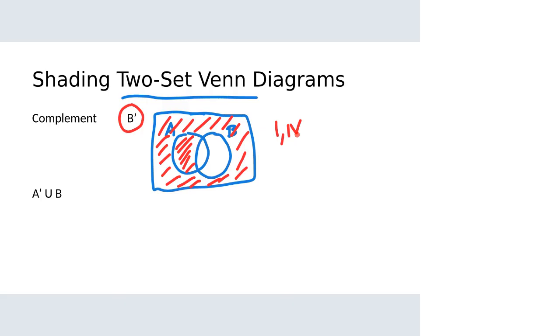Shading Venn diagrams is sometimes difficult for students, especially if you're like me and you're not that visual, you don't just sort of see things right away. It can take a little work and a little time to get comfortable with these. On Wednesday, when we do problem solving with Venn diagrams, that's much less abstract. It's very concrete and usually goes extremely well. It's shading that is sometimes challenging. So please ask questions when you have them.